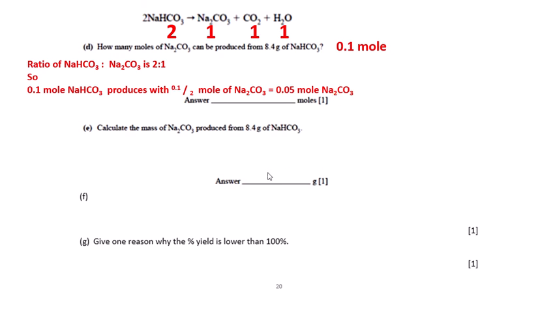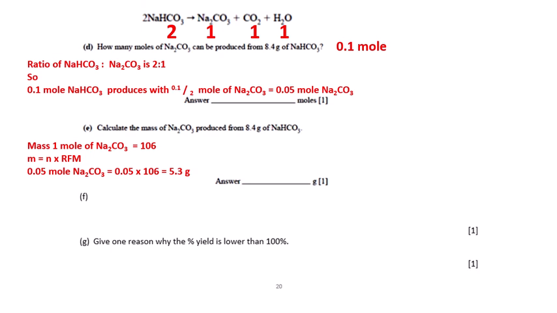And then finally, what it asks you to do is calculate the mass of sodium carbonate. So we know from up here that there's 0.05 mole of sodium carbonate. We know from our calculation up at the top that 1 mole of sodium carbonate weighs 106. So 1 mole of sodium carbonate, 106. So to work out the mass, multiply this number of moles, 0.05, by 106, and the answer is 5.3 grams. And what we've done there, in a slightly different way, is we've worked out exactly the same way that we've done our calculation before.